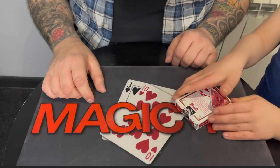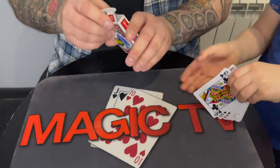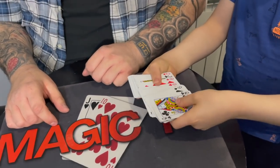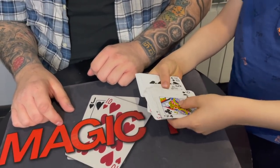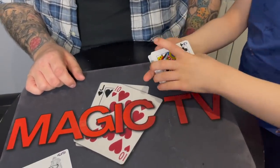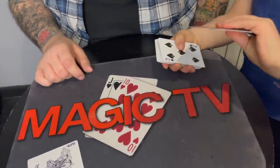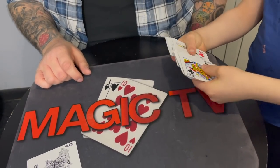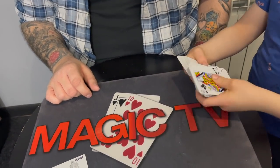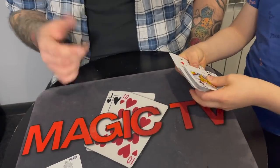Right, I've got a pack of cards. Shall I put the box away for you? Okay, cool. And I'm going to take out the Joker. The black and white Joker I'm going to go for. That one there. Okay, I'll put it there for you. Now, I want you to know that there's numbers on the back of the other side. So we've got 47 and an 8. We've got 24, 29, 38. Okay, I get the idea. There's numbers on the back.